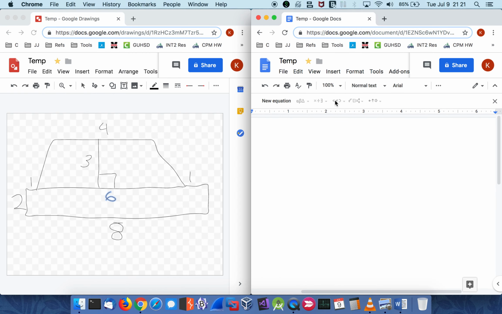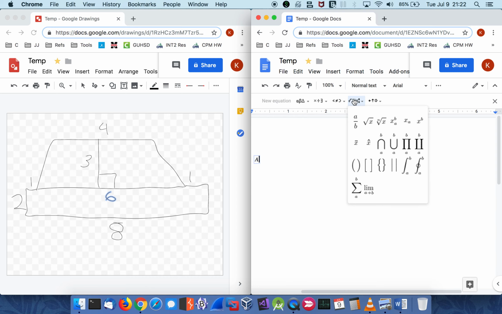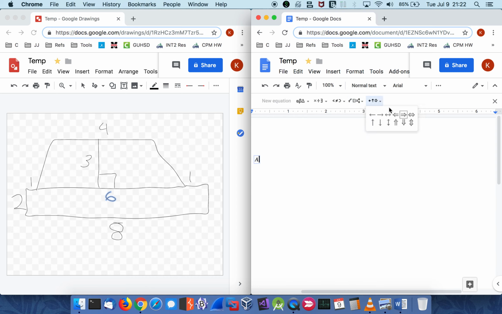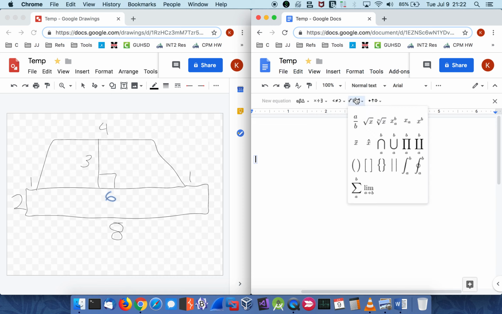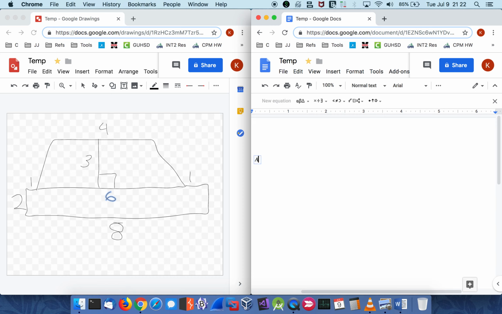And then I'm going to try this new tool here for an equation editor. So we need the area of the rectangle. Let's see, do I have a way to do subscript? Area of, oh, maybe this one? Rectangle? I don't know if that did what I wanted. Let me try that again. Area of rectangle? Alright. So we have the area of the rectangle that we want, and then we want to add that to the area of the trapezoid.